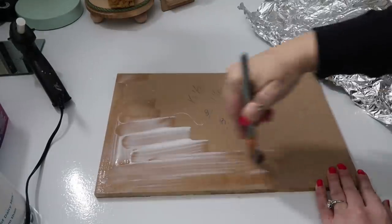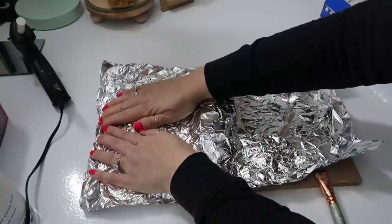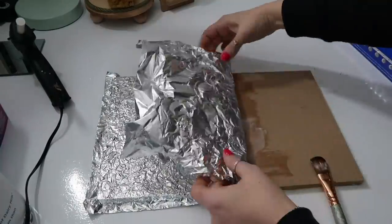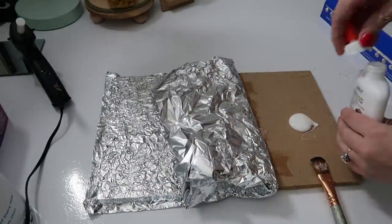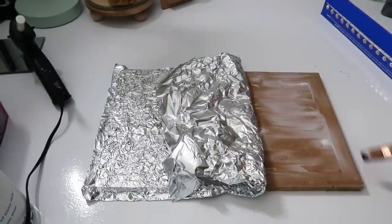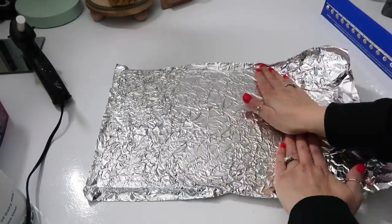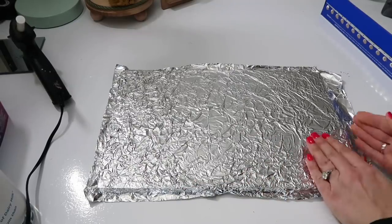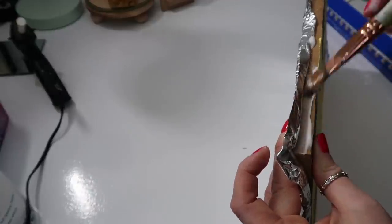You want a good amount because you want to make sure that the foil is really stuck on there really good. And I just did half to begin with, so it was easier to lay down and get where I want it. And then I just put the rest of the glue down and covered the rest of the board. And here you want to really push down the flat pieces and just get it really stuck on there. Make sure all the glue bubbles are out of there. And also you want to glue down the edges.